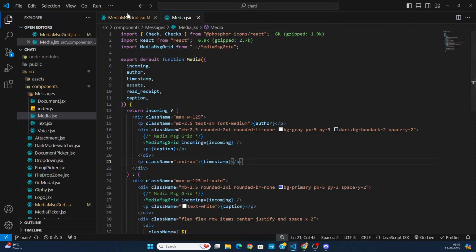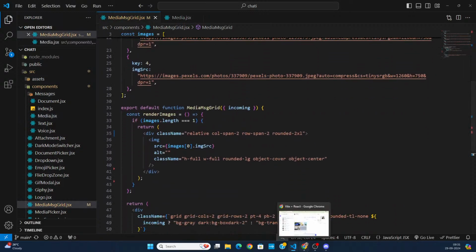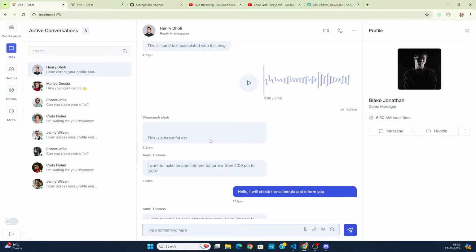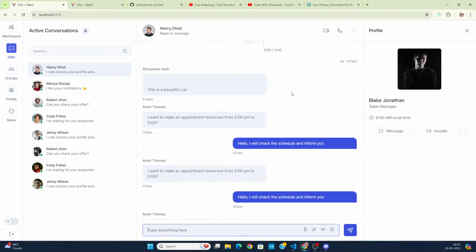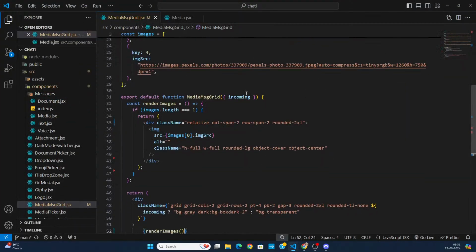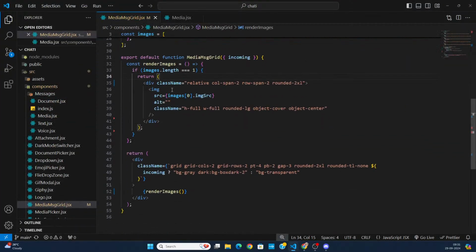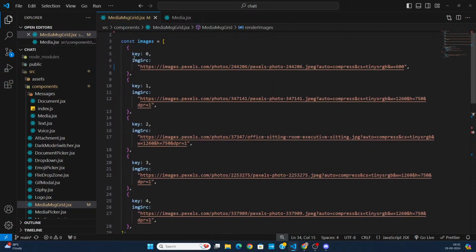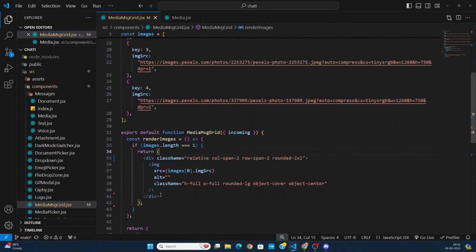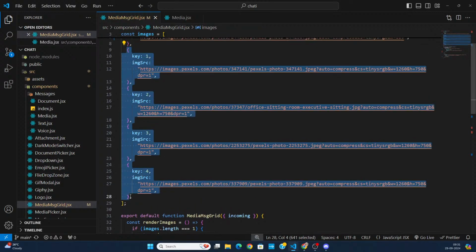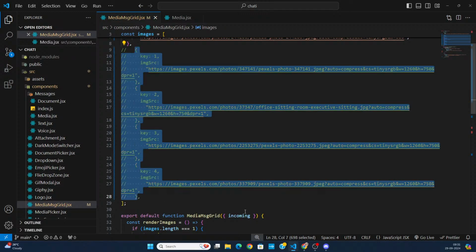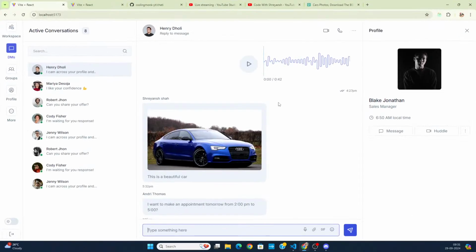Now let's just go back to our application and see what is happening. So here I'm inside the application, but I cannot see anything rendering over here. There is some space, obviously. So we are going to now debug why it's happening like this. Here you can see right now we have lots of images, so this condition is actually not satisfying. So what I want to do is I'll just comment out the rest of the images for now. Let's do it like this. After commenting the rest of the images, you can see, yeah, the first image is now visible.